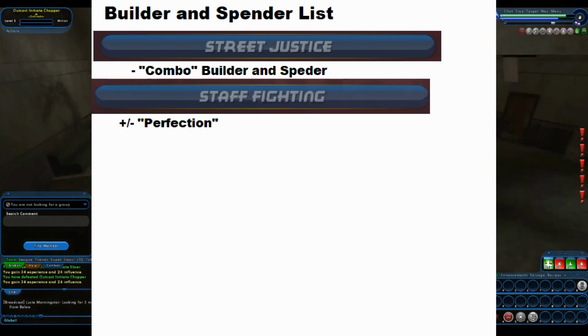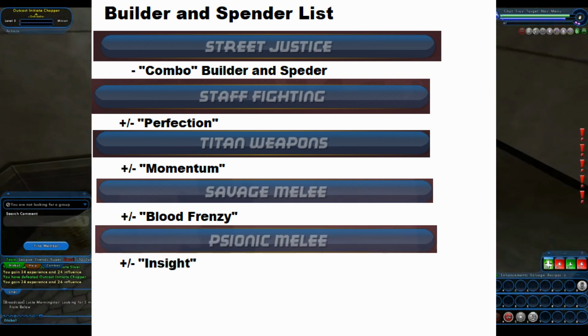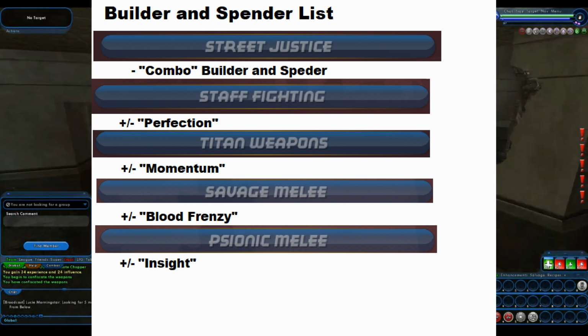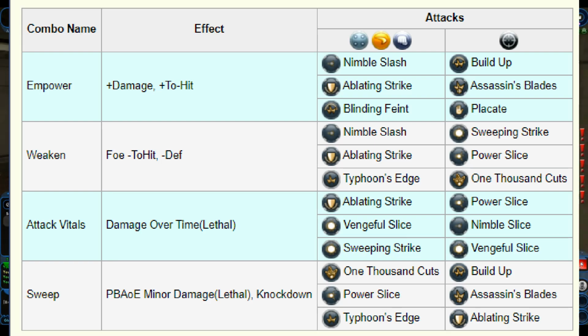Street Justice, Staff Fighting, Titan Weapons, Savage Melee, and Psionic Melee are builders and spenders, meaning the player will generate a resource and spend that resource on a big attack that does a lot of damage. Dual Blades has a unique combo system that's much more complex than the builder and spender system, and because of that, it may turn players off.